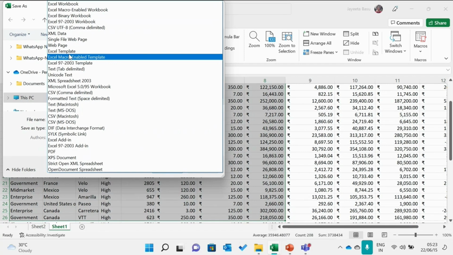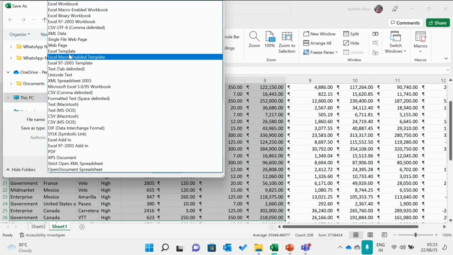Obviously, templates. You remember how we created templates at the very beginning of the session in Microsoft Excel? Well, you can save your documents in those predefined templates as well, right? You can save it as a workbook. You can save it as a formatted text, then template, XML data.